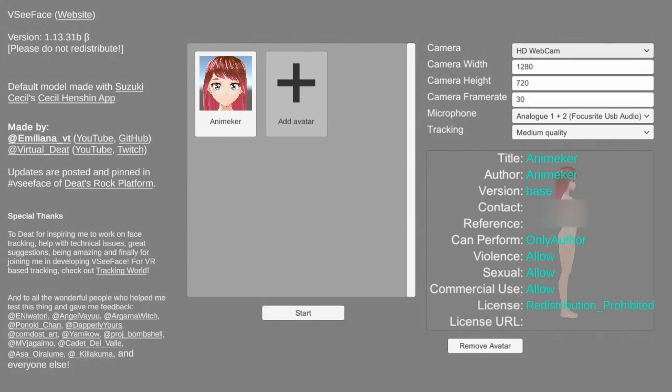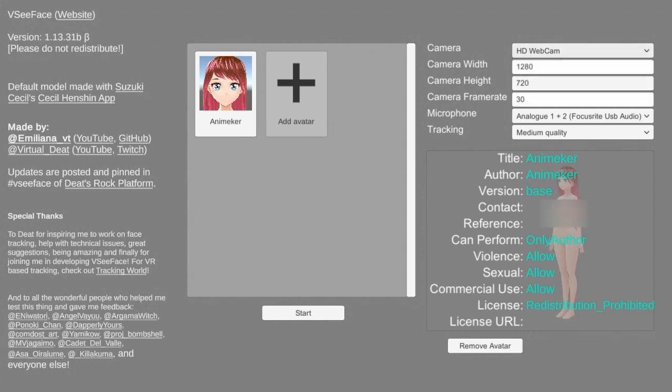You can also select your camera here. So VSeeFace camera is a virtual webcam that you can use on your system, which will enable you to use your avatar for many different things like Zoom calls or Skype, pretty much anything that would use a webcam application instead of using a game capture, so you can use it that way. And then network tracking would be if you have a multi-PC setup and you want to track on a different computer. You can also set your camera width and height.